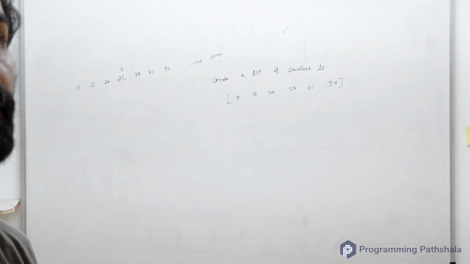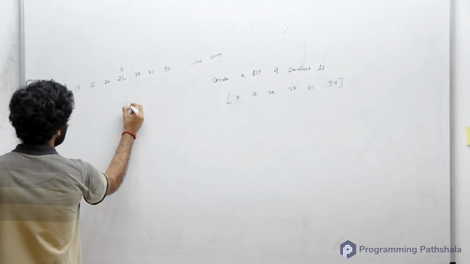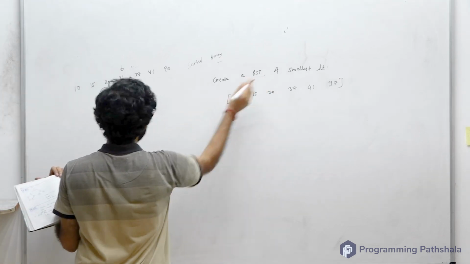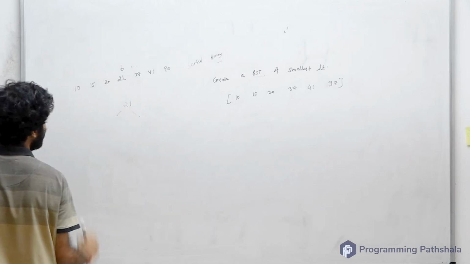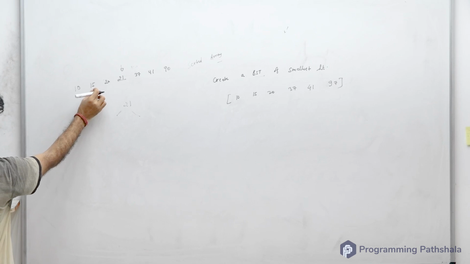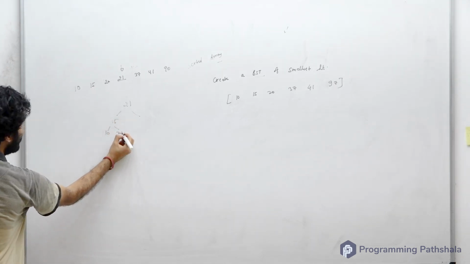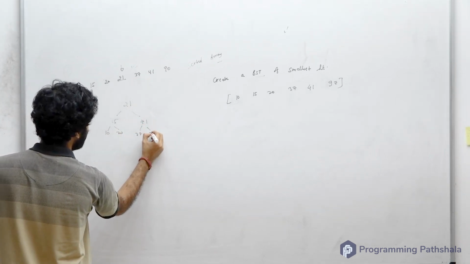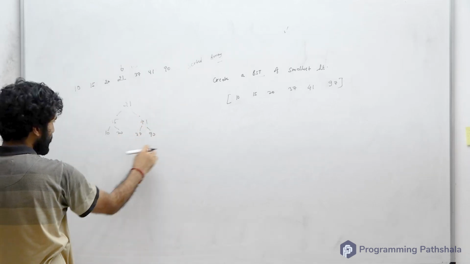So every time what will you do? You will pick the middle element and create a root out of it, 21. And now the remaining elements, since you have to create a BST, must belong to your left subtree and these elements must belong to your right subtree. Now in the left subtree these many elements are there. Again you will pick the mid of them, 15, and then you will call for 10, you will call for 20, and similarly here you will pick its middle, 41, 37, 90. So here the number of elements was 7, so I got a perfect BST.